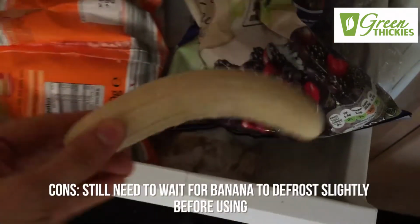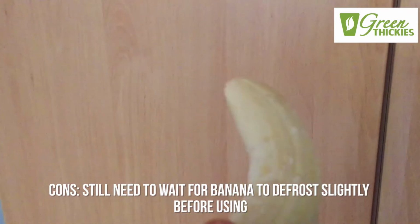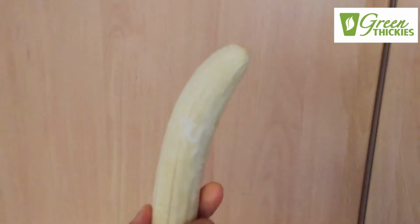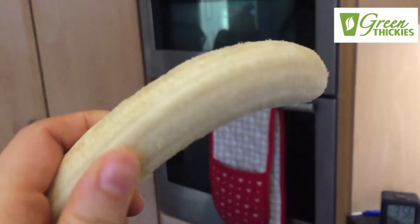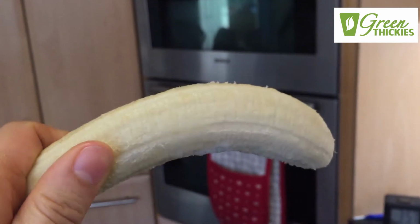The disadvantages are that you won't be able to use the banana straight away in your recipe. You'll have to wait for the banana to thaw for at least 5 minutes, and it's difficult to speed up this process. You can also try breaking the frozen banana with your hands, but this is pretty cold and you'll probably not get very small chunks, which won't help too much.